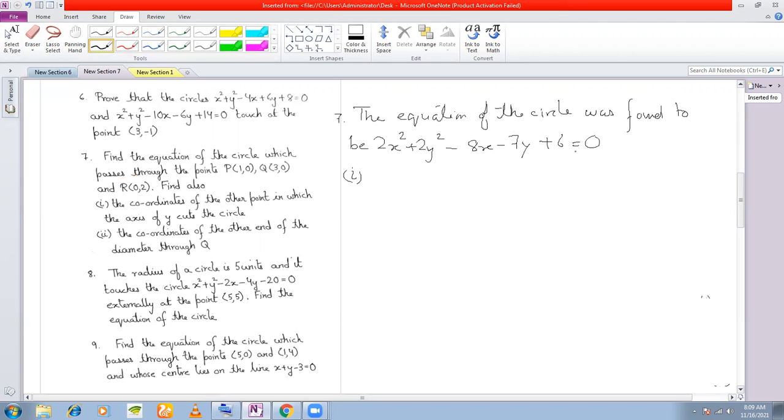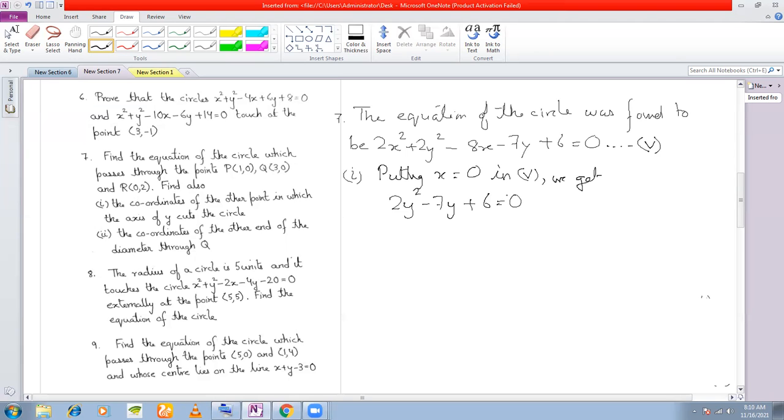So what you do here is, if we call this equation 5, because till now we had named it as 4. So in 5, in order to find the coordinates of the point where the circle intersects the y-axis, what do we have to do? We put x is equal to 0, right? So putting x is equal to 0 in 5, we get 2y square minus 7y plus 6 is equal to 0, right?